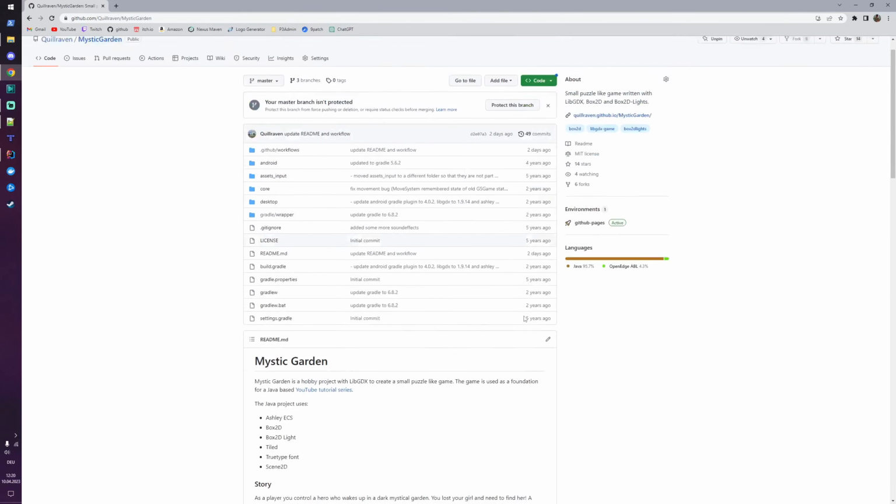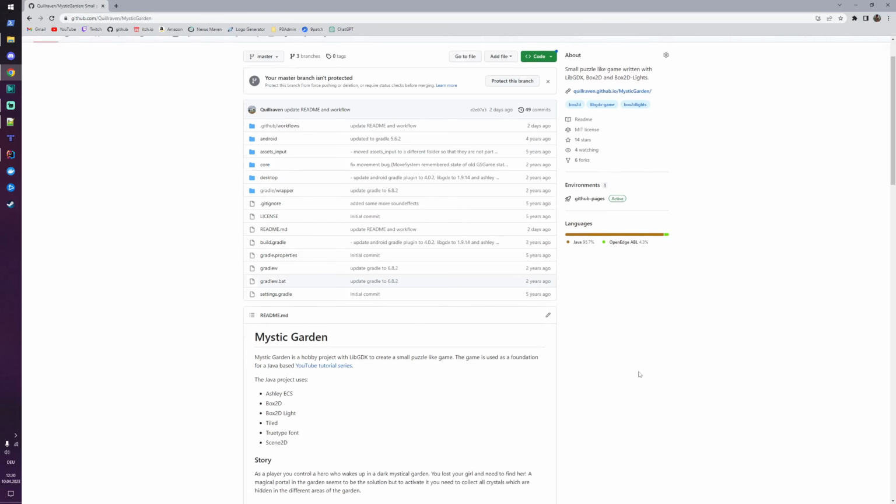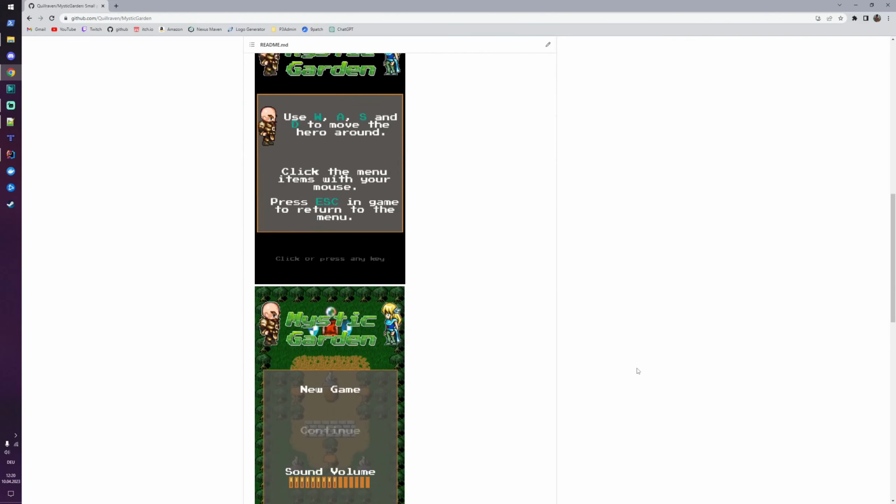And I was motivated 1 year ago or 2 years ago to try to rewrite that in Kotlin, but I never had the time because I did some other projects back then. And finally this year I took my time for it and I have rewritten it now in Kotlin with the newest things and all the things that I have learned so far. And I also used the Fleks entity component system now instead of Ashley, and also the version 2.x. So this is a reference for that.